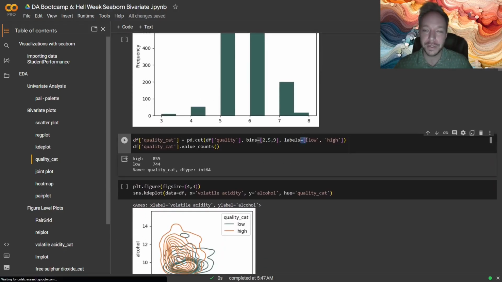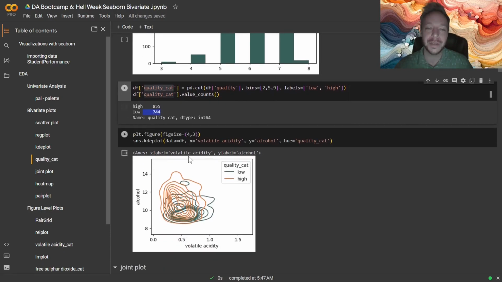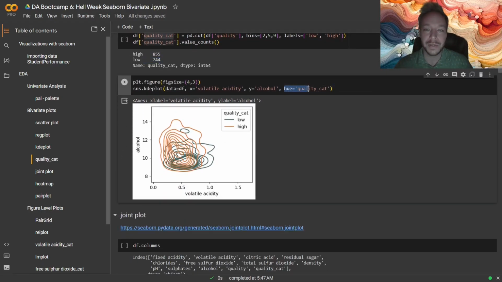I'm going to break it down into just low and high and remove the continuous aspect of this variable, now making it two categories, high and low. And when you plot those two, using those as the hue, you're able to really understand where those densities are, right? So this is simple. We want to make sure not to clutter it as well, but it would be hard to see something like this in a scatter plot because the dots would just be so much on top of each other, and you wouldn't really understand where the density of the bivariate by the category is, okay?